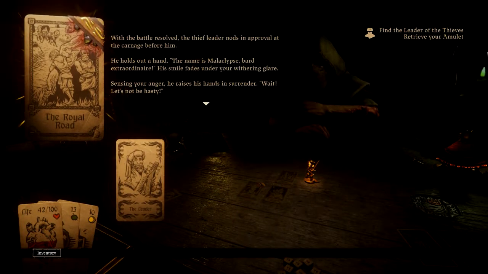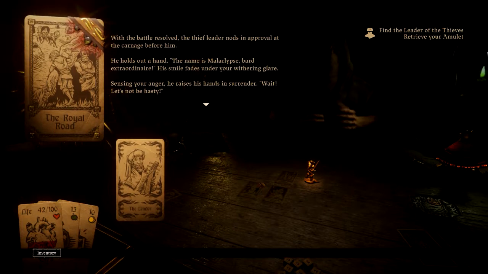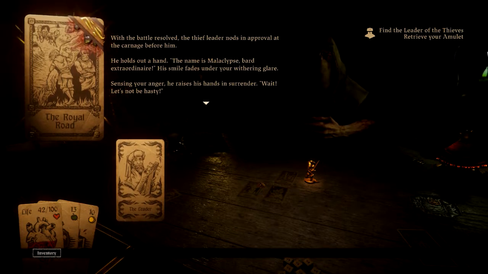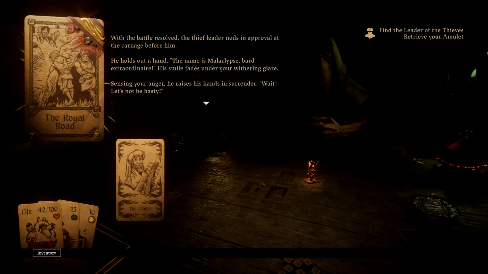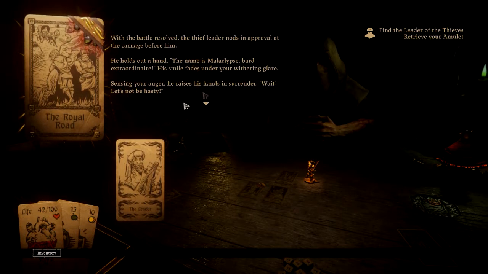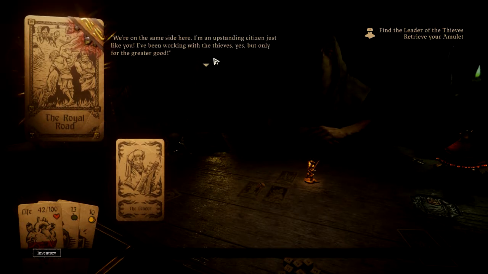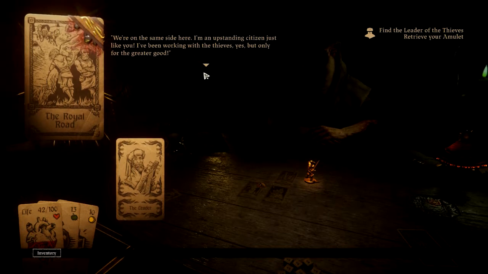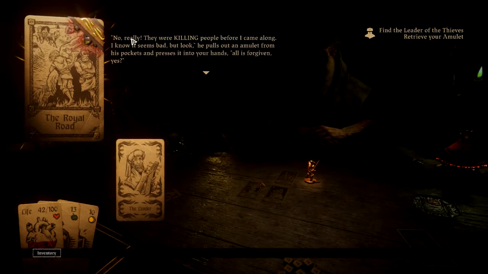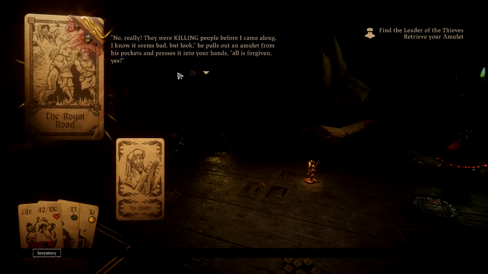Okay, with the battle resolved, the thief leader nods in approval at the carnage before him. He holds out a hand. The name is Malaclips, Bard Extraordinaire. His smile fades under your withering glare. Sensing your anger, he raises his hands in surrender. Wait, let's not be hasty. We're on the same side here. I'm an upstanding citizen just like you. I've been working with the thieves, yes, but only for the greater good. No, really, they were killing people before I came along. I know it seems bad, but look. Okay, so he pulls out his amulet.